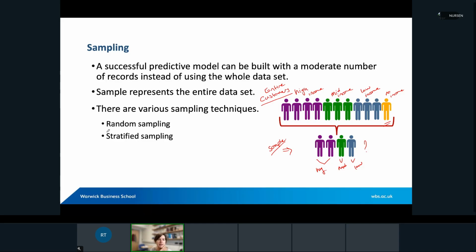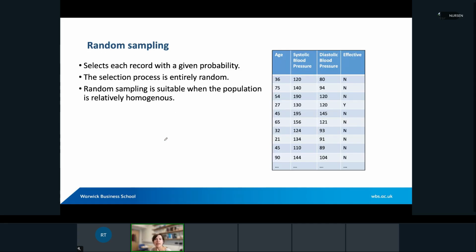So we said that there are 2 techniques we are going to learn, random sampling and stratified sampling. We will also learn how to implement these during our workshops, but let's first discuss what these techniques are and how we perform sampling. So let's start with random sampling. Here I have an example from a medical data analytics project. We have patient data.